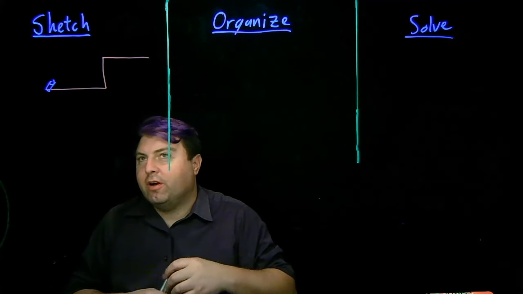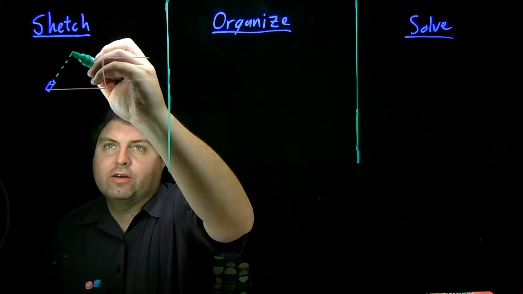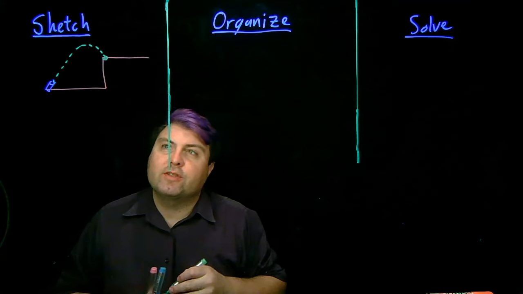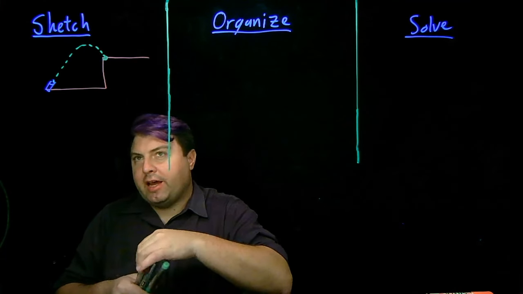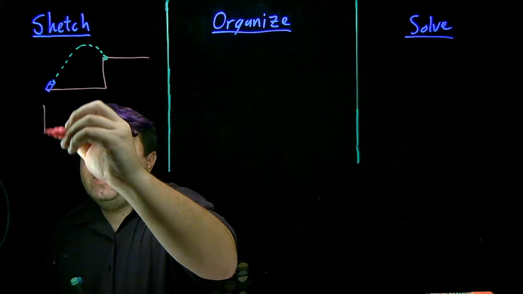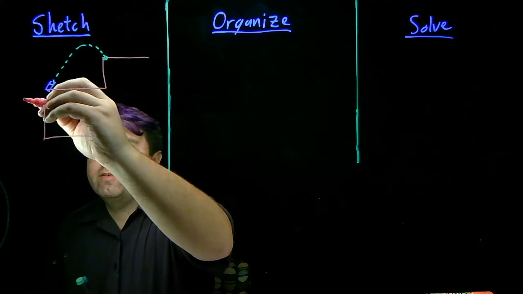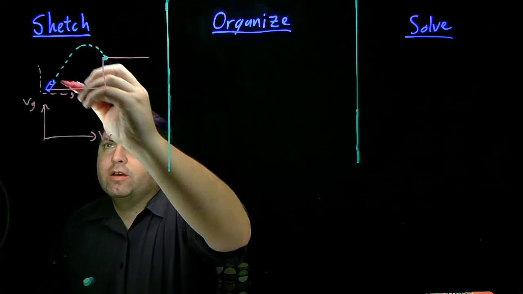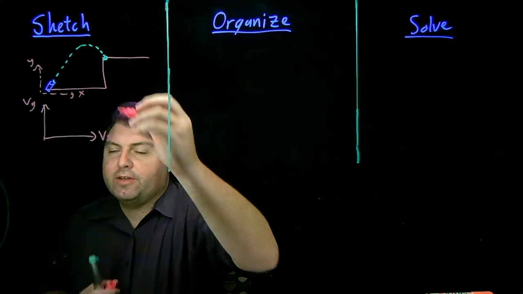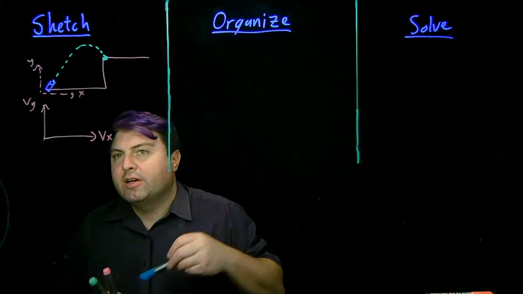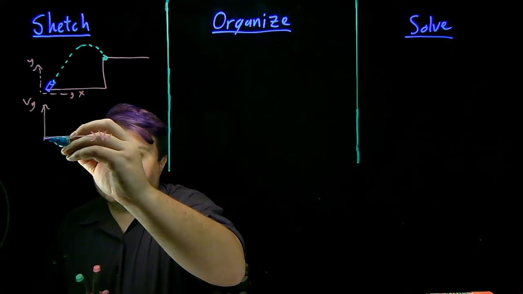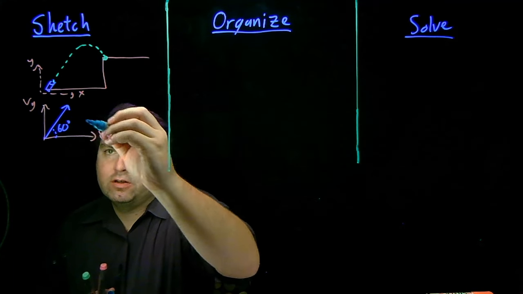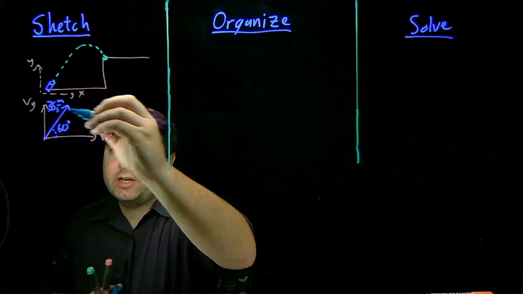So we start out with our sketch and drawing just the general motion of this. We also can then have a vy versus vx graph with this being of course a y versus x graph. In this vy versus vx graph we have our mortar shell is fired at 60 degrees and we have this is at 36 meters per second.